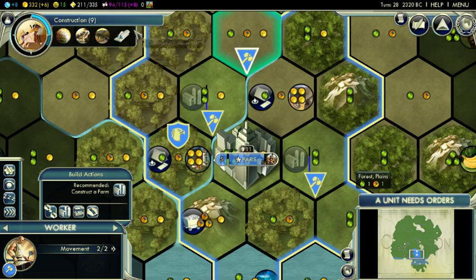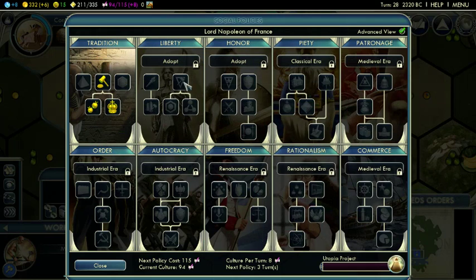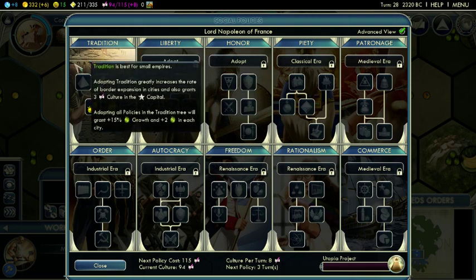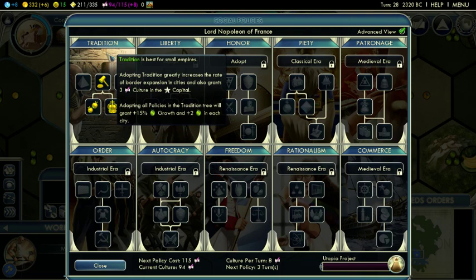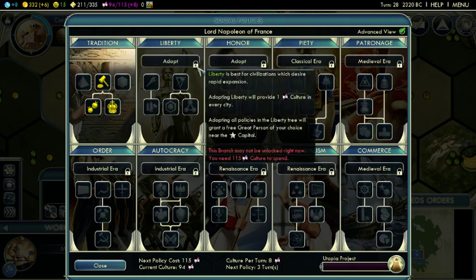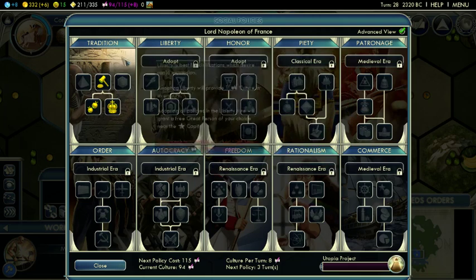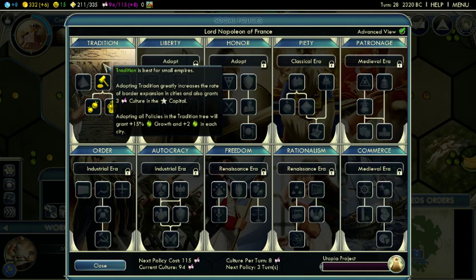The last thing that we want to talk about in this video is what social policies to adopt early. In 95% of the games, you're going to want to choose tradition, and I think that this is even in Brave New World, or Gods and Kings. I think that rule still applies. Honor, I don't know. The difference between tradition and liberty is, tradition is like a fat man going into a buffet.